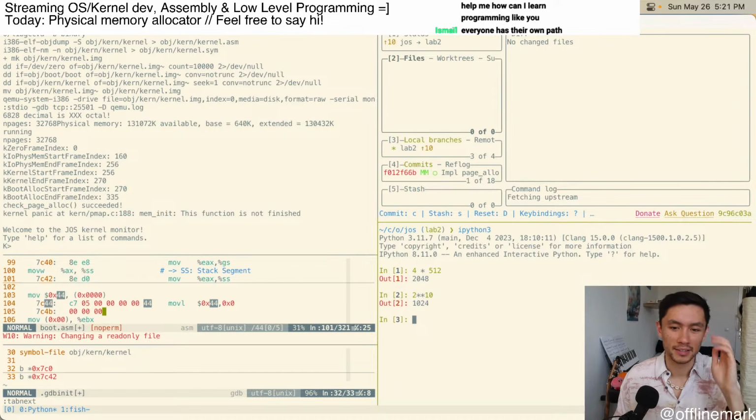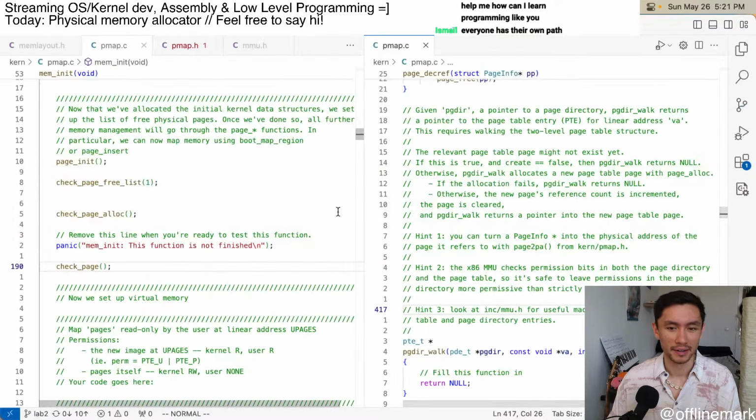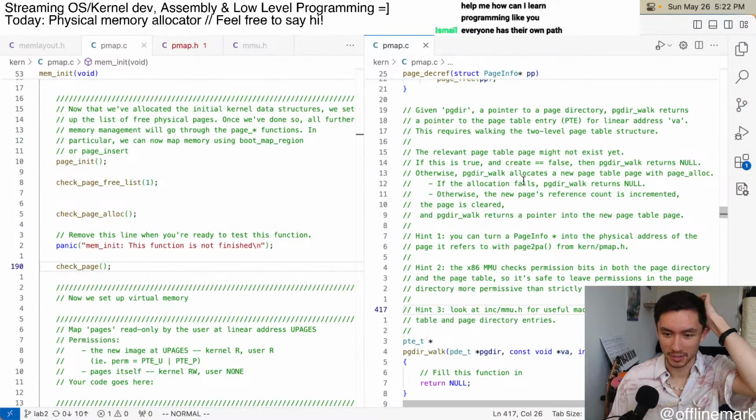That makes sense. So it's 4 megabytes times 1024, which is 4096 megabytes, which I'm pretty sure is 4 gigabytes. Yeah, I'm pretty sure. Okay. Anyway, what's the first step?